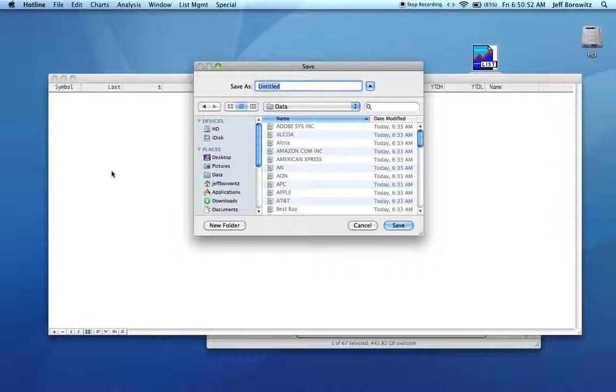Now in my case, I'm going to name this main list because I don't have a main list in this folder. But if I did, I could call this my list or Tom's list or Jim's list or whatever I felt like. Once you've named it, I suggest putting a space in the front here, because things go alphabetically within this list when you're first looking at it.